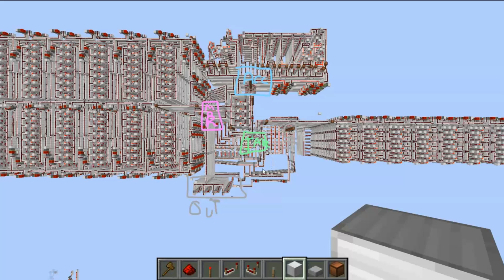So I can send one signal to it, and it will increase by 1, just going to the next step. I can send another signal to it, and it will allow me to input whatever number I want. So this allows me to create a jump, so skip to another step in the computer, which is one of the most important functions a computer can do. But now that we have completed this, let's take a look at the actual CPU.